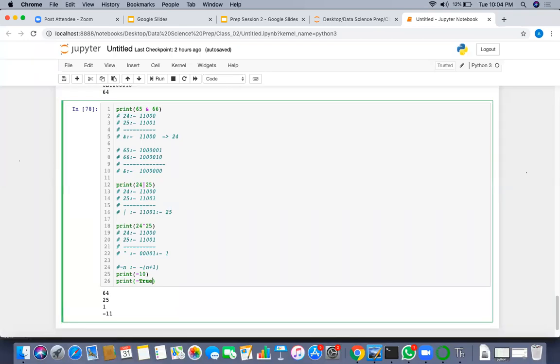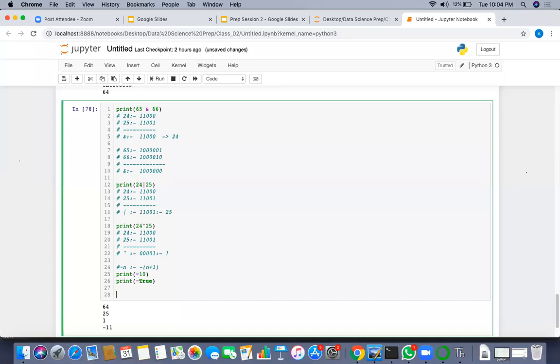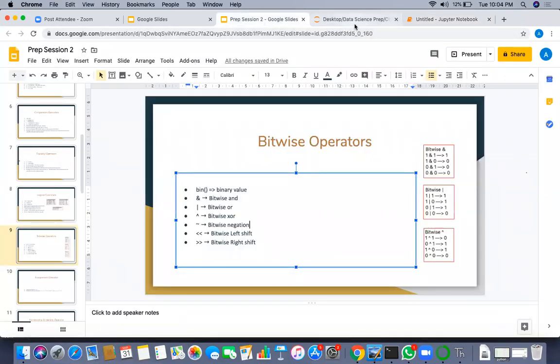Clear, Chandrasekhar and Lakshmi? Everyone, is this clear? Any explanation required in bitwise negation? Any question? No. So now I will move to the next, Raja. Do you have any question? Let me know if you have any question. Okay, so now I will move to the next, left shift and right shift.